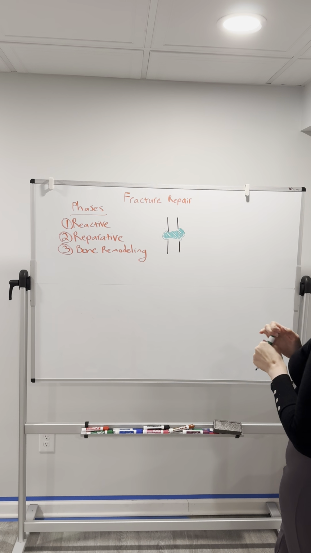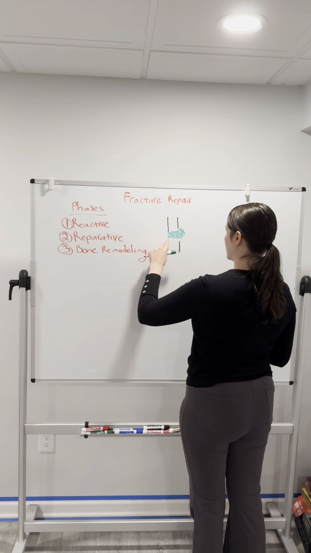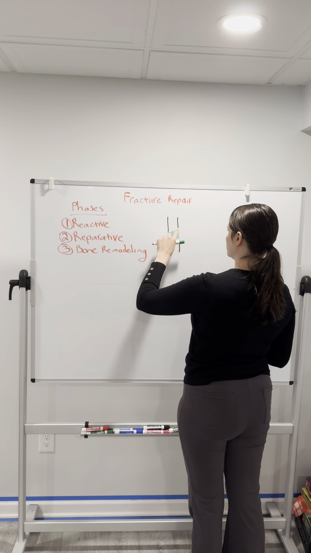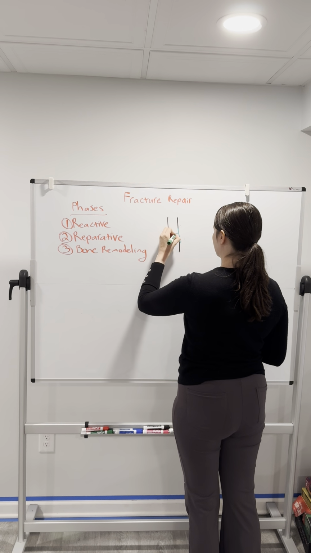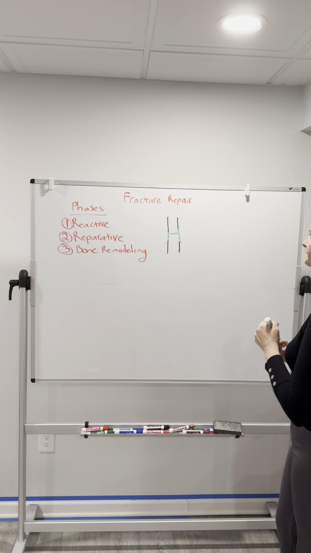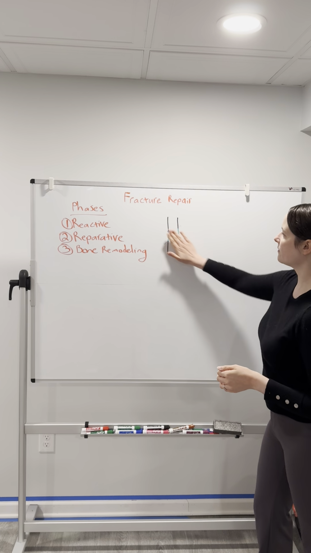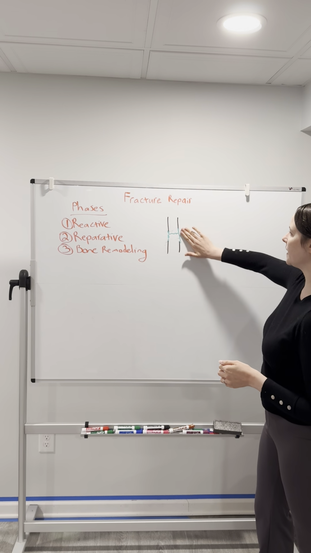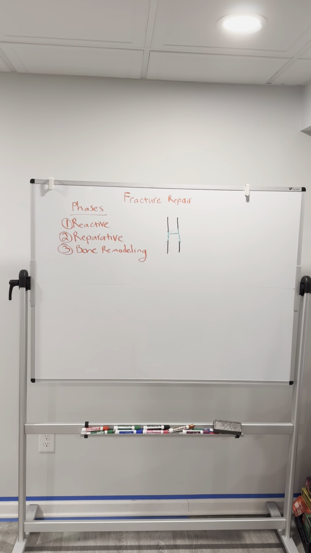Then the final step is bone remodeling. So this is taken away, this callus is removed, and then you can barely tell that there was a break there. You'll still have like a little line there maybe, okay? So your osteoclast would come in and get rid of that bony callus, and then we'd have our bone almost fully remodeled. Okay, so those are the steps of fracture repair.